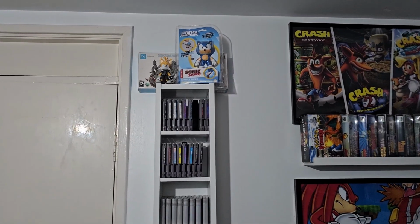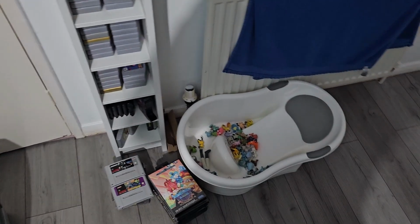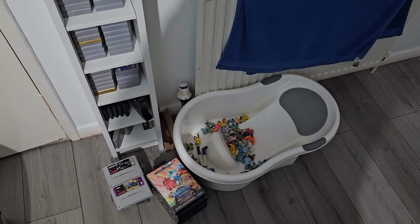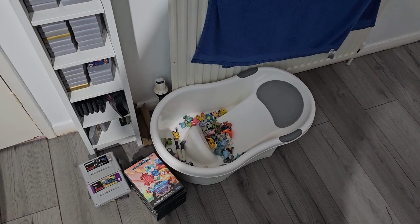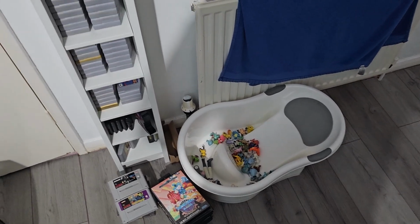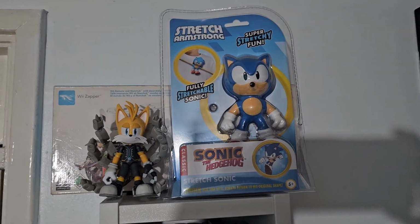Alright, so starting off with this wall here, this is where I built the Sega Mega Drive wall, if you will. Question about that bathtub, it is Pokemon figures I had from my childhood. They needed a bit of a wash when I took them back from my mum and dad's house, so they're in the bathtub there, as I do have a display cabinet over there with more of the legitimate figures that aren't counterfeits. So right up here, it's just a makeshift display at the minute.